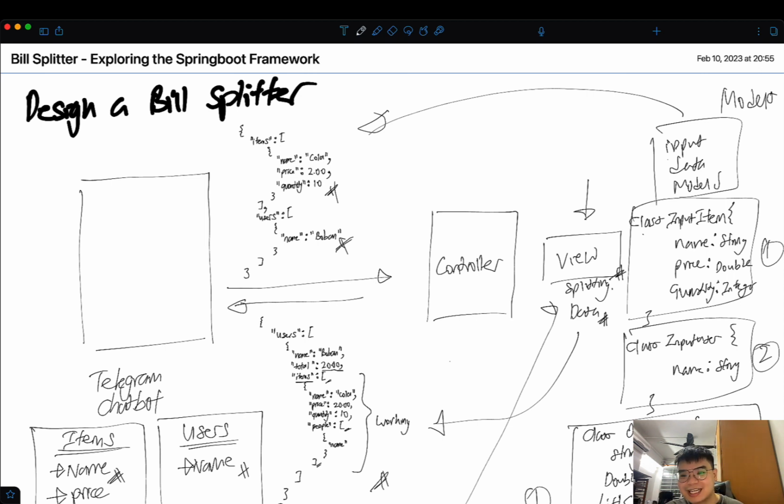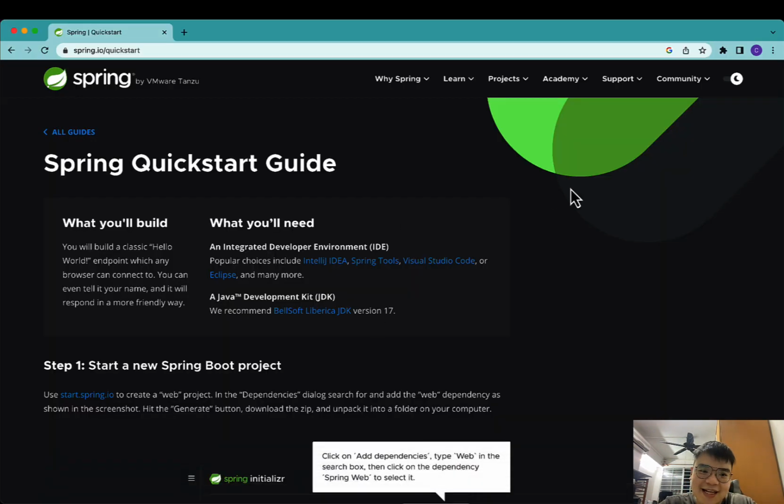So the fortunate thing is, for all Spring Boot applications, there's usually some form of pattern regardless of the business use case. Like the way we define the controller and the view is very similar with respect to the documentation, as I would like to believe, as compared to other frameworks such as Flask and Play as well. So with that, let's get started, and let's start off from the documentation.